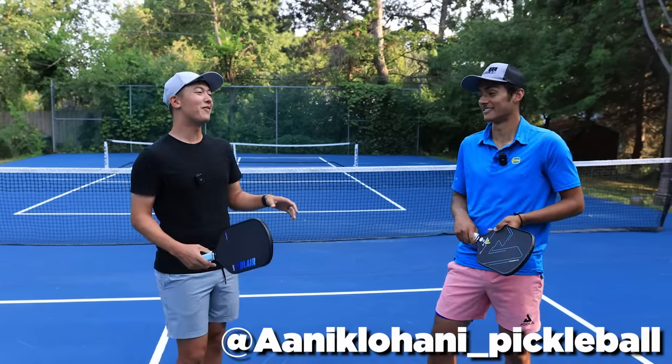The second thing I learned was about accelerating through the ball really quickly rather than having one big motion that's kind of all at the same pace. He basically told me you should bring the paddle back, hold it, and then whip through the ball really quickly. Versus me, I was doing kind of like a big wind up and then accelerating through the ball, but it was kind of all at the same speed. And as I was doing this with him, it was very obvious how much better the backhand was. I felt like I was getting more topspin and I was getting more pace on the ball.